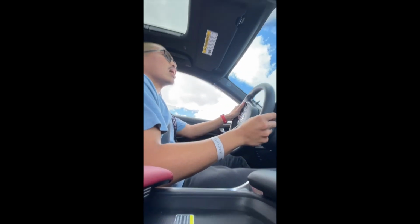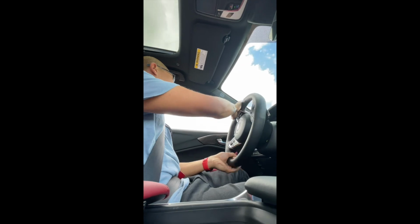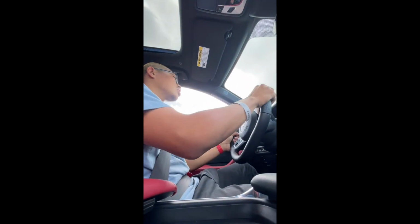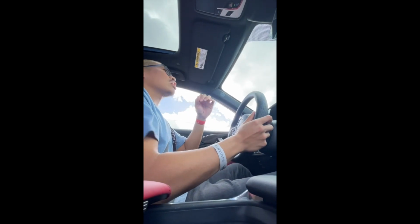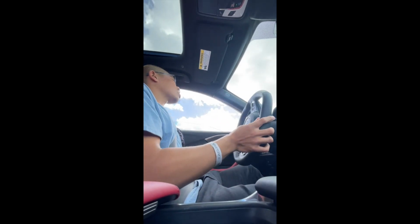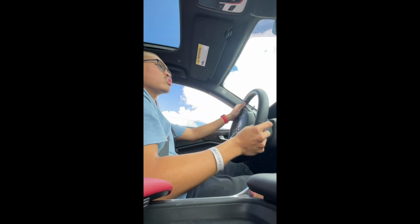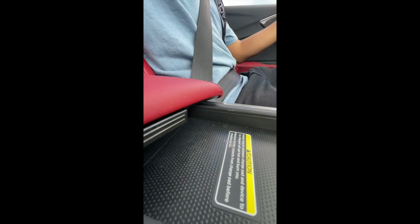Oh my god. Yeah, no, I'm not picking the phone up out of the cup holder for this shit because I want like the whole driving experience here. Oh my fucking hell. This shit is ridiculous. Oh my god. Fucking hell. A little bit of tire squeal. No, I don't give a shit if you can't go sideways in this bitch. I really want this fucking car, bro. Oh my god.